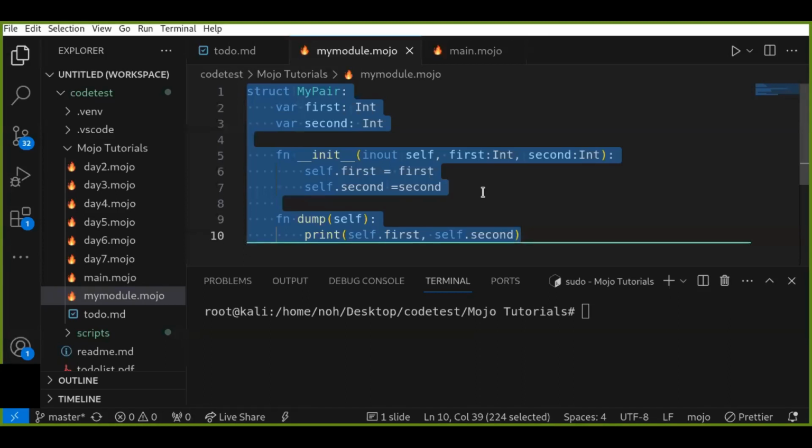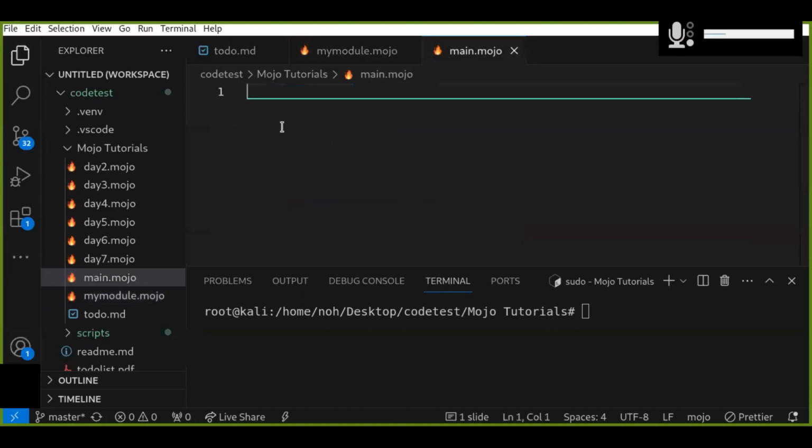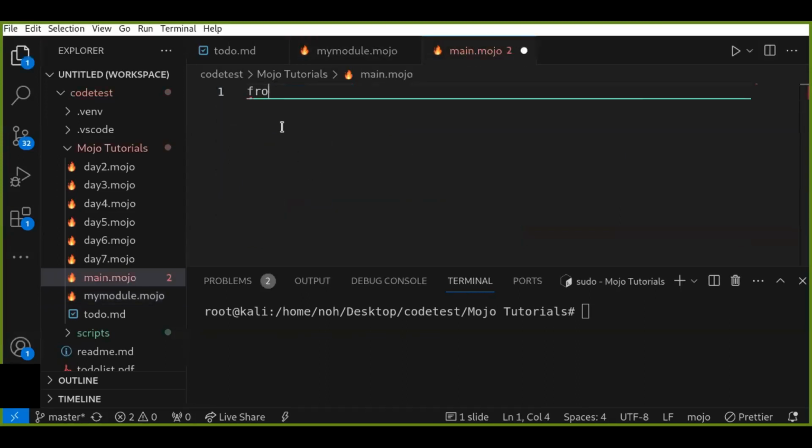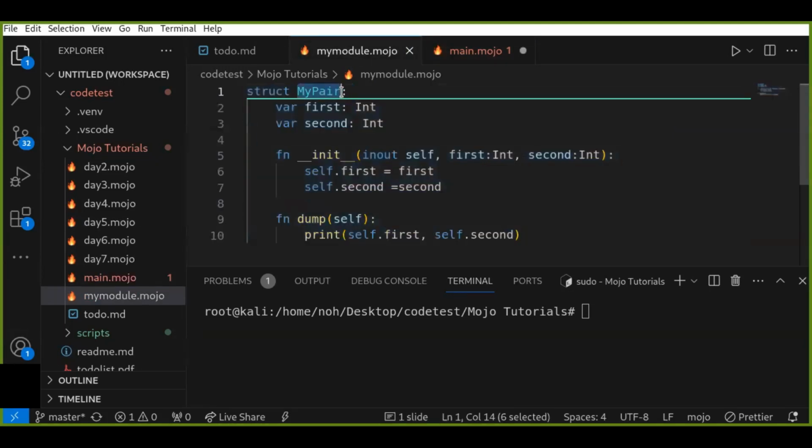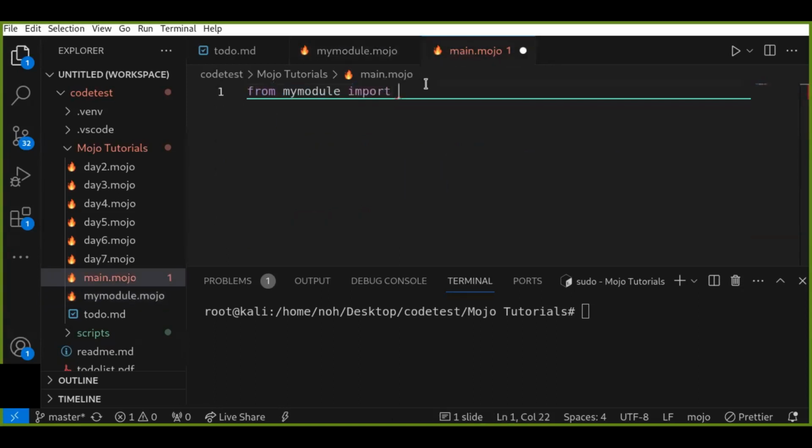For example, here's how you can import MyPair into a file named main.mojo. So you can use from mymodule, that is the module name, and from that module name, you can import the class or object that is MyPair. Import MyPair.